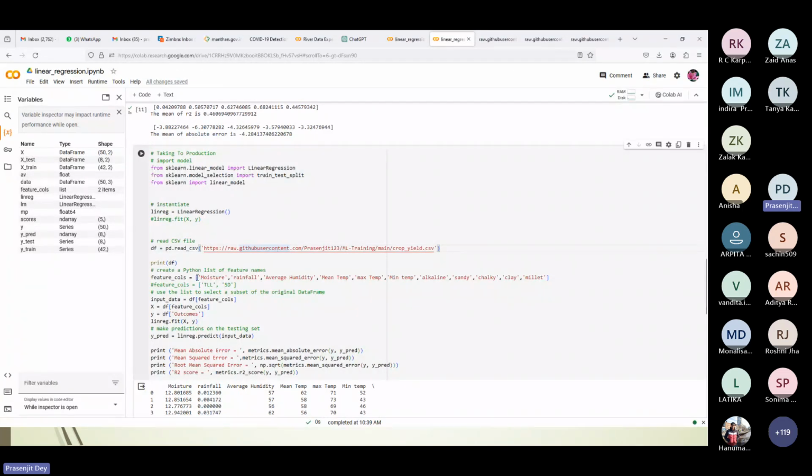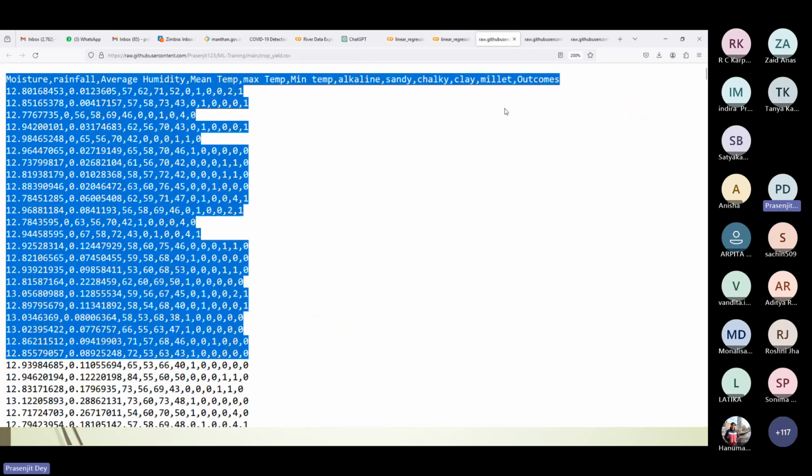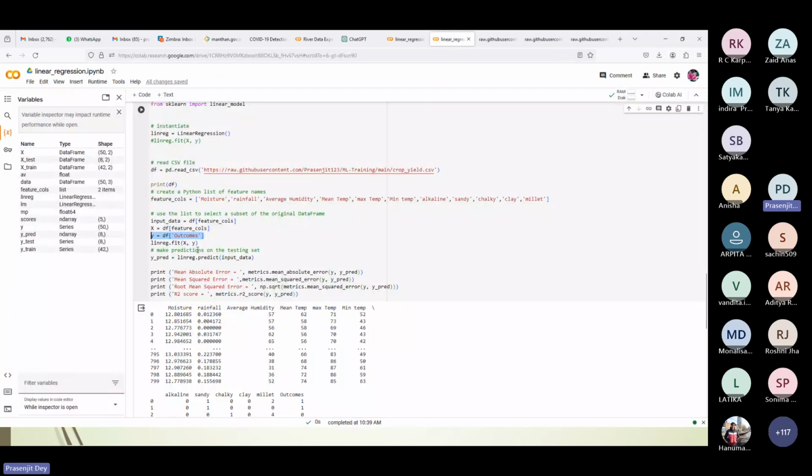So the input feature, this column will act as input features. Obviously, this one I'm not going to consider. And the values with respect to this column only I need to fetch. So this feature value will be fetched from the input data and put into the input data table, or I can consider it the input data matrix. So X will contain all these new input data, and outcome is the column which has the output values. So obviously it is the label.